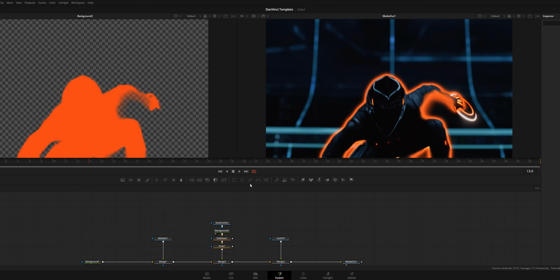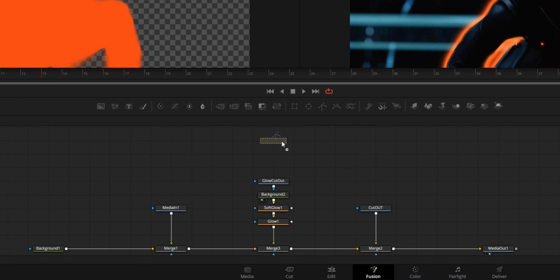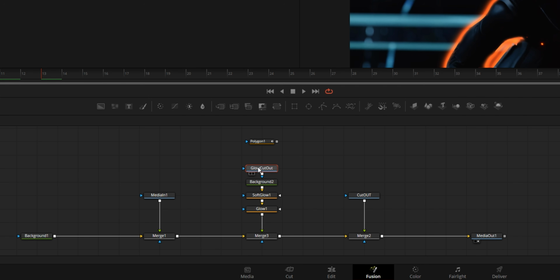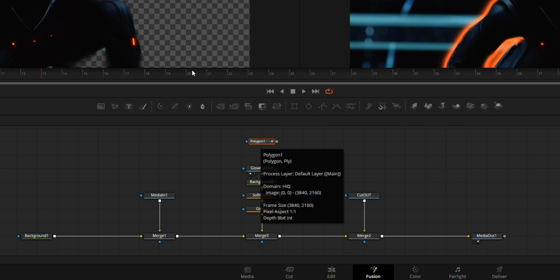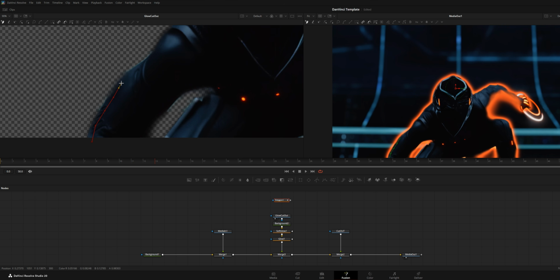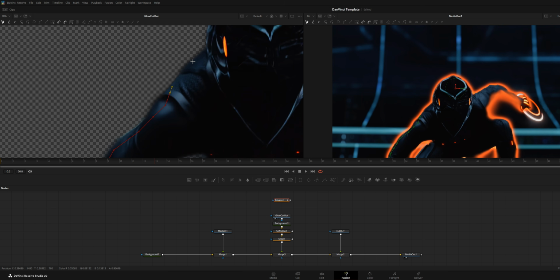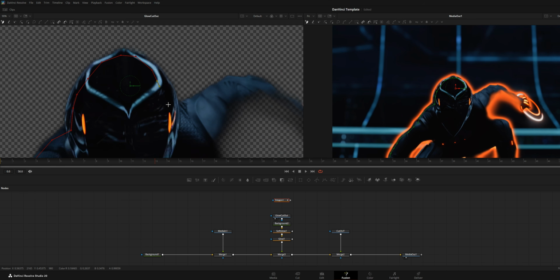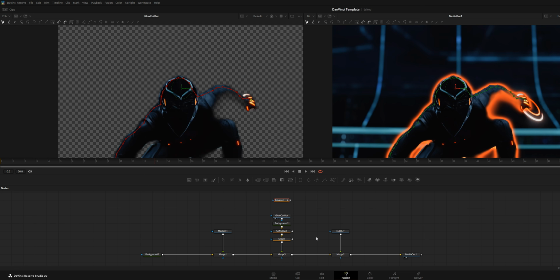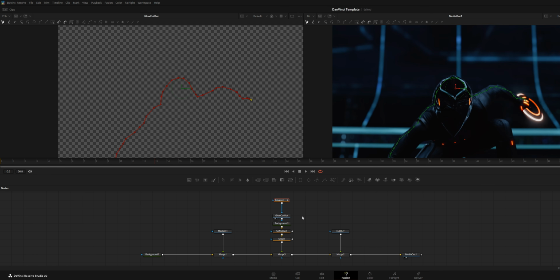So what we're gonna do, we're going to grab the polygon tool, which is this one right here, drag it down, and it should create the node. Then I'm just going to click on our glow cutout node, and I'm just going to click on the polygon 1 node that we've created, and I'm just going to draw a line. And this doesn't have to be perfect, basically just around the edges of our subject, like so. Something like this. Now what I'm going to do is grab the output of polygon 1, drag it down to the glow cutout, and everything should disappear.